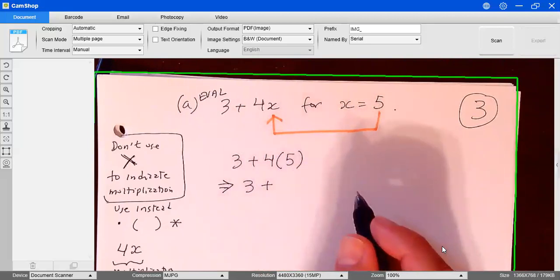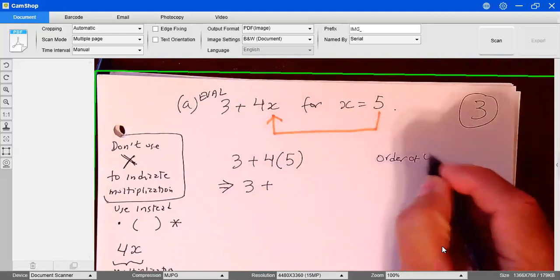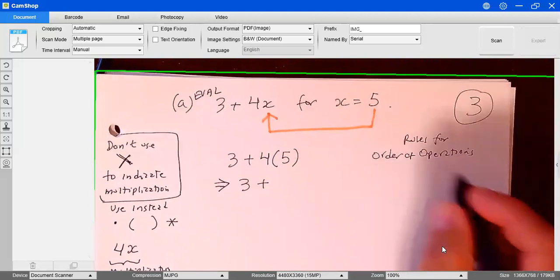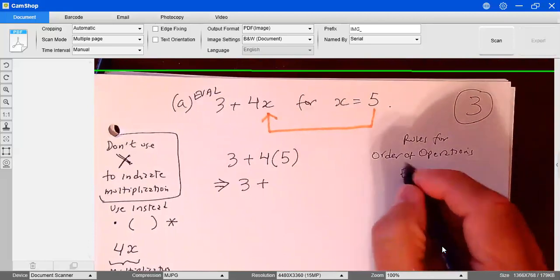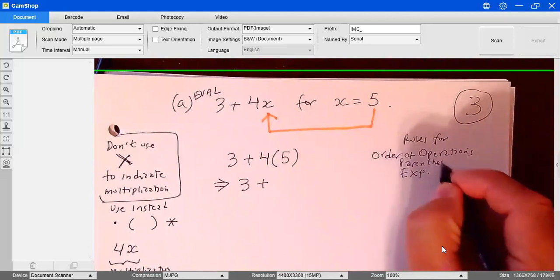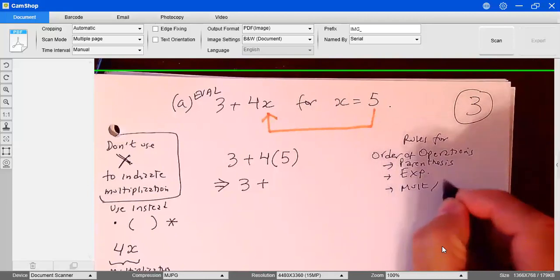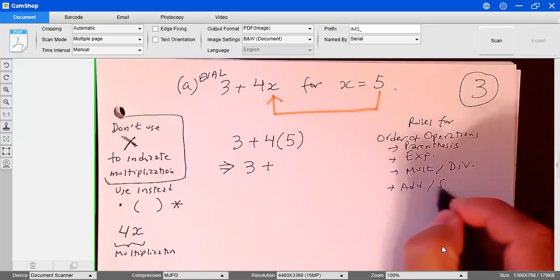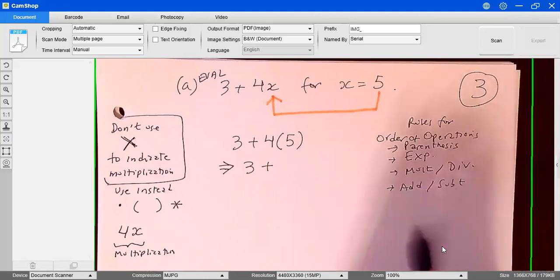You need to remember the rules in your previous classes about the order of operations. So you need to remember these rules. So the first one is exponentiation first. Parentheses, I forgot, that's the very first, parentheses, exponentiations, then you do multiplication and division, then you do addition and subtraction. So those are rules that you should know now. If you don't, then just remember.